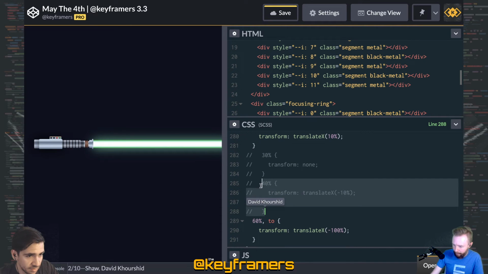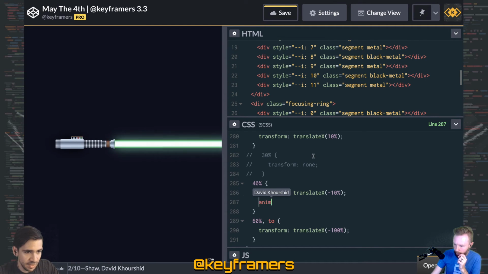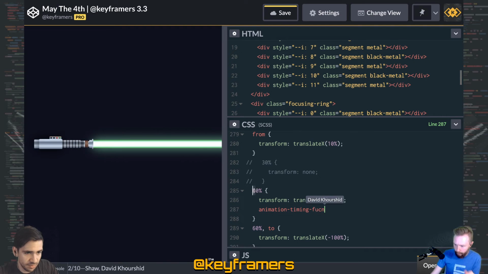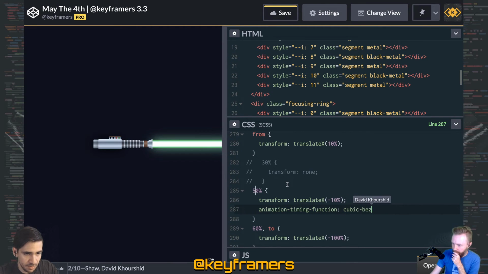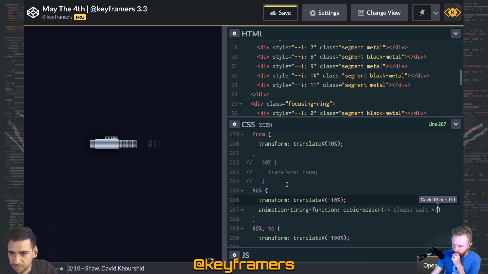So what I was thinking was just playing around with that cubic Bezier. So, animation timing function, and then we could do sort of a cubic Bezier. Well, I figured this out.